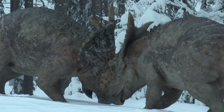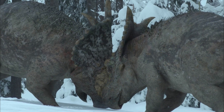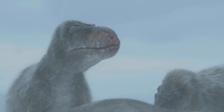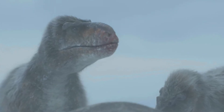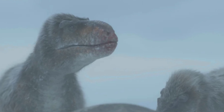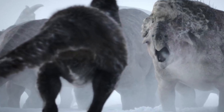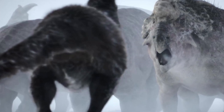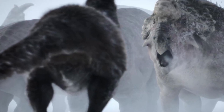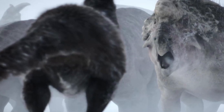We can see a herd of Pachyrhinosaurus and two males battling for dominance. But a group of Nanooksaurus appear and force the herd to retreat into a blizzard. The Nanooksaurus follow and force the herd to stand together, but the blizzard gets increasingly worse, which causes a treaty between the two species. Once the blizzard is over, the Pachyrhinosaurus run, but one can't keep up and is forced to face the Nanooksaurus.